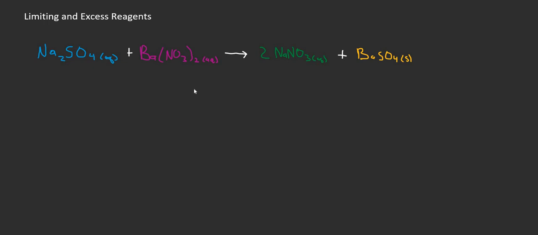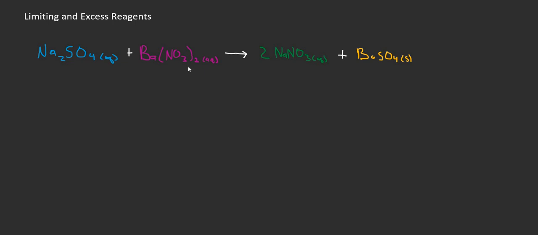Well, because of the way that the moles are calculated and the molar mass and the mole-to-mole ratios of the reaction, one of these will contribute completely to the formation of this and will be used up over the course of the reaction. So one of these reactants will be completely used up in order to make this product. That will be your limiting reactant. One of them will be somewhat used and then some will be left over. And that will be your excess reactant because a little bit is left over after the reaction takes place.